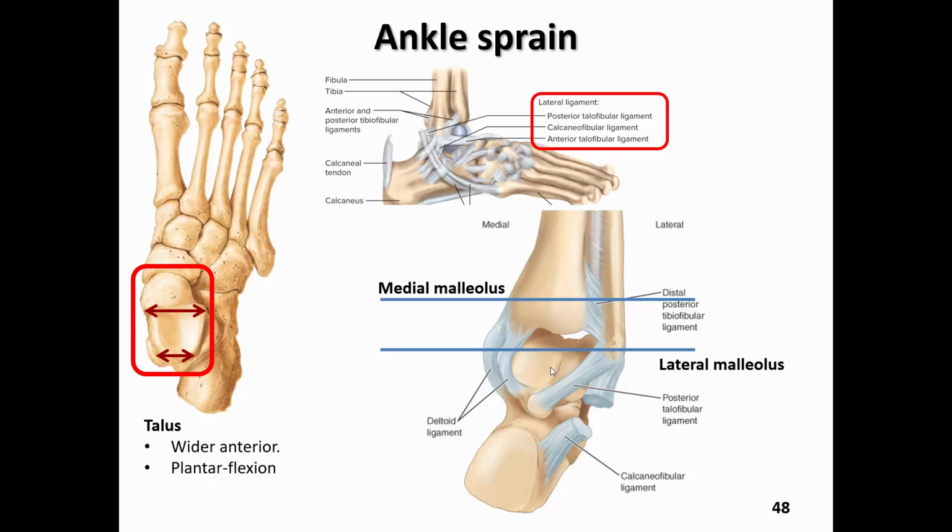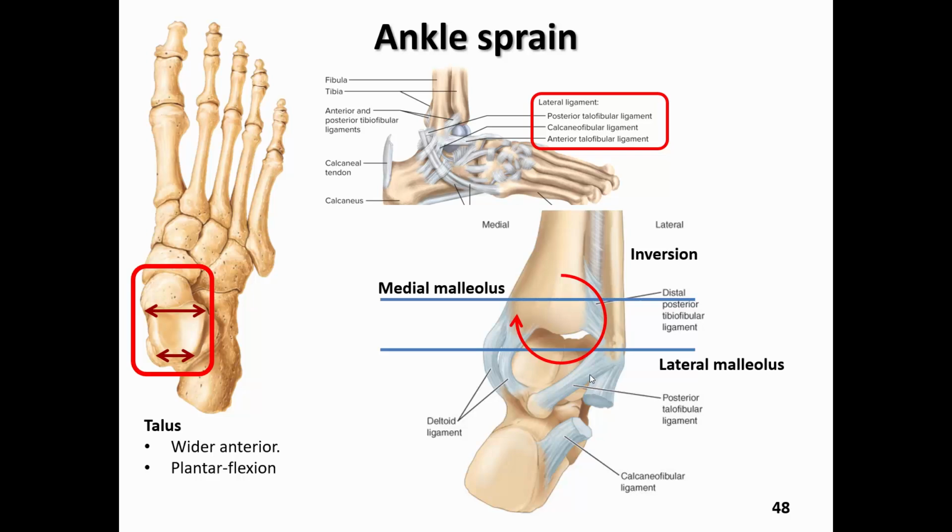The functional implication of that is that the foot is allowed to move into what's called inversion, which is a medial rotation of the foot in the frontal plane. The reason there is relatively more motion of inversion is that the foot has to move through a larger rotation before the talus hits the medial malleolus, which is a bony restraint to inversion.